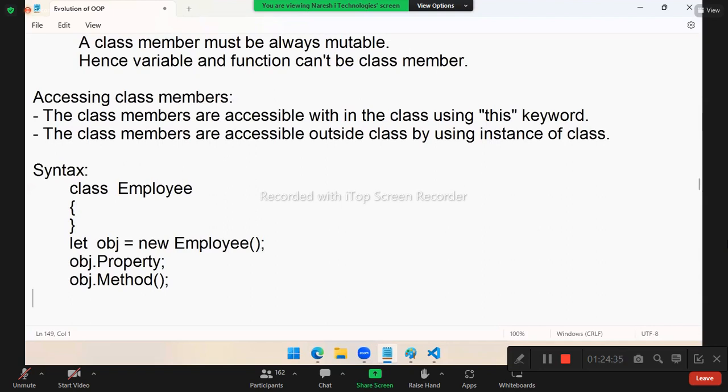Right. So this is the point. The class members are accessible within the class using this keyword and outside the class by using an instance of the class.